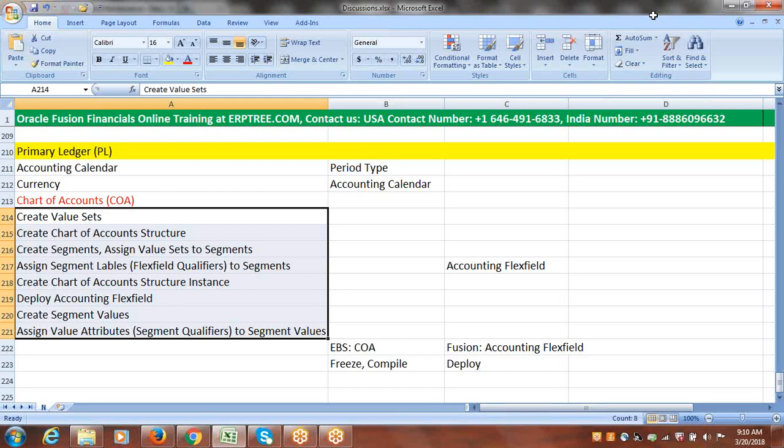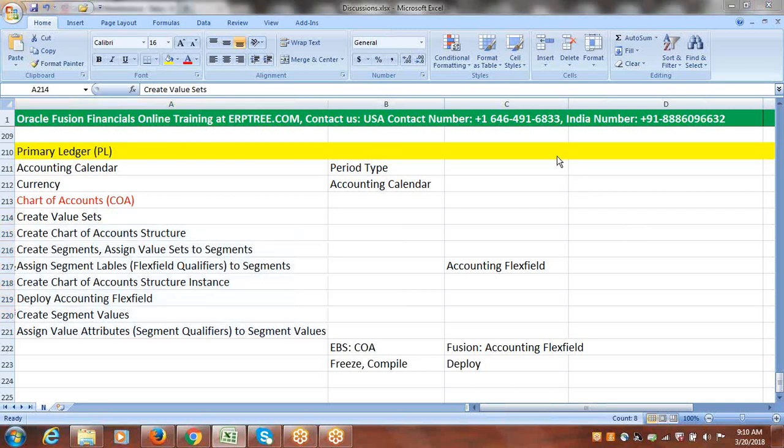There seems to be some issue here. Can you hear me now? It's fine. Please repeat your question. Value set is mandatory in segment creation. Okay.